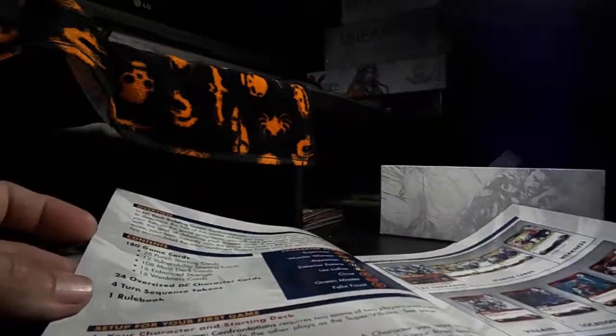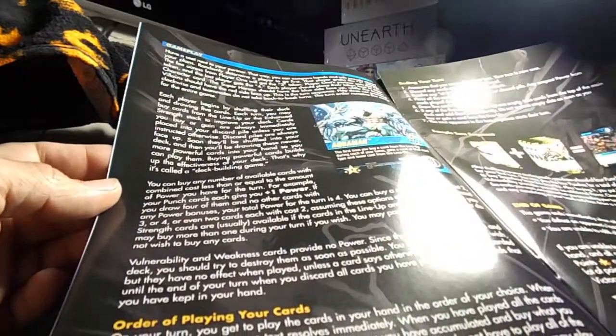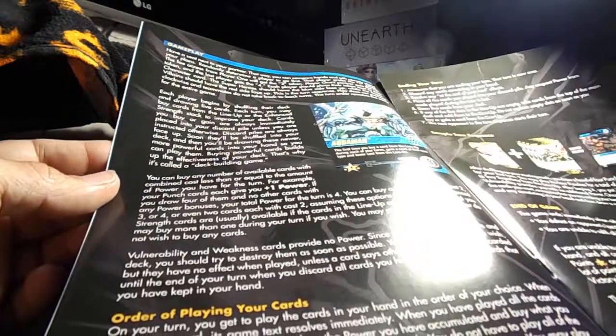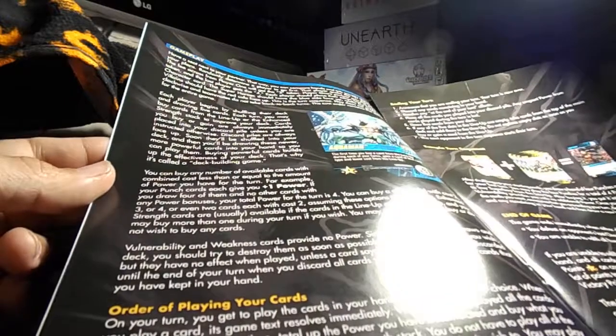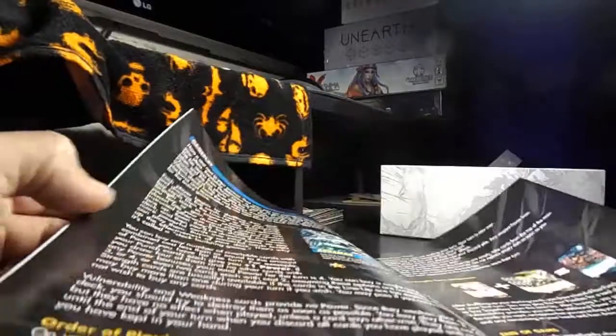Let's see. Your character and starting deck. The main deck. Gameplay. Here we go. This is where I should have started. I apologize. Have a seat next to your partner. That way you can compare hands and talk secretly about your plans. Each player begins by shuffling. You can buy any number of available cards, vulnerability and weakness cards. The order of playing your cards. Alright.